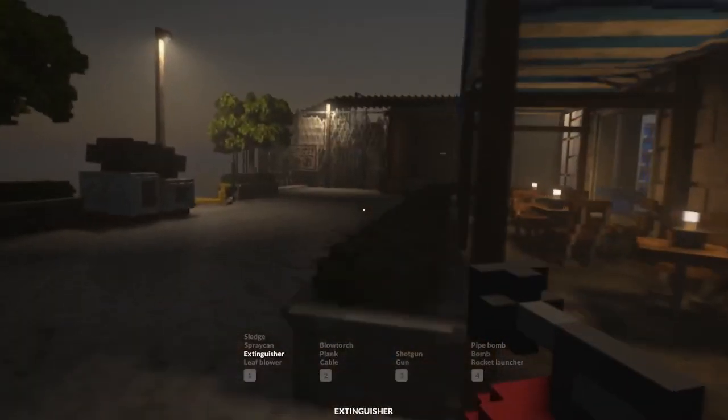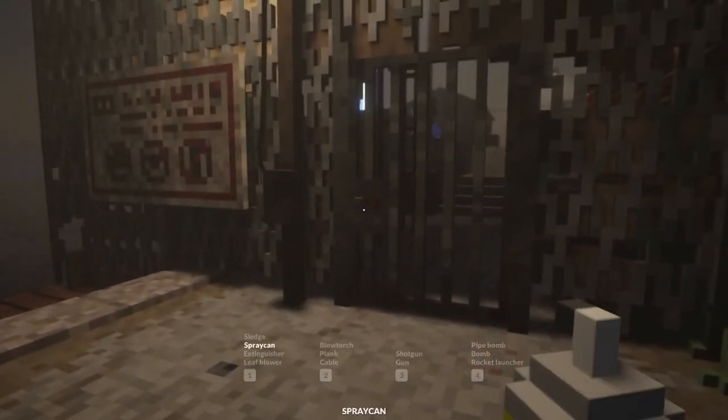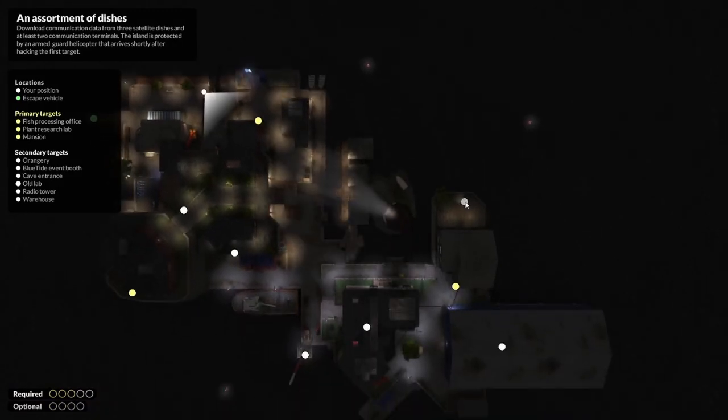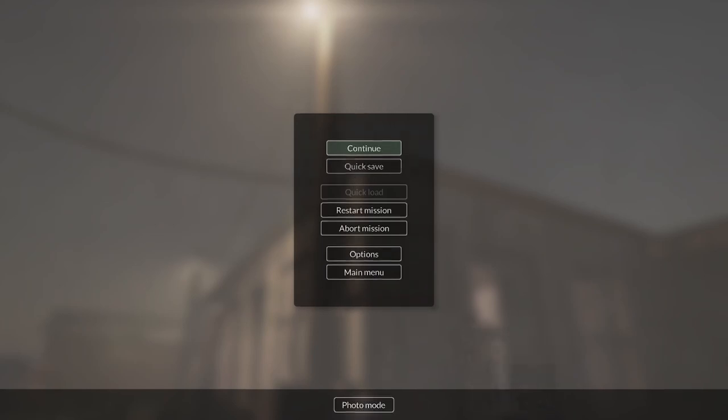Let's get our spray can out. Okay, yeah, first our gun. Okay, let's check the locations. Let's try and get them all, honestly. Okay, obviously we're starting in the very back. There's definitely a dish here, obviously. I wanna see. Quick save.